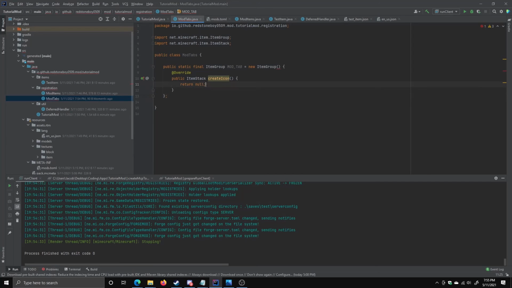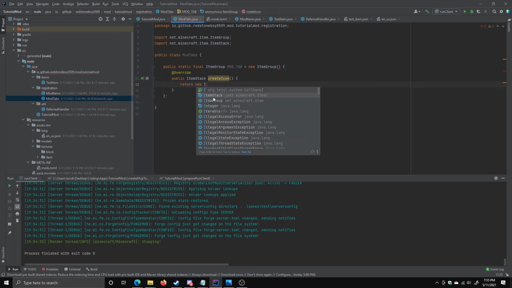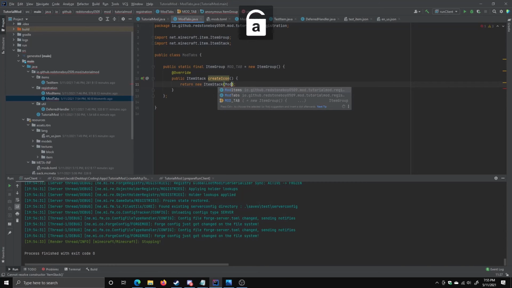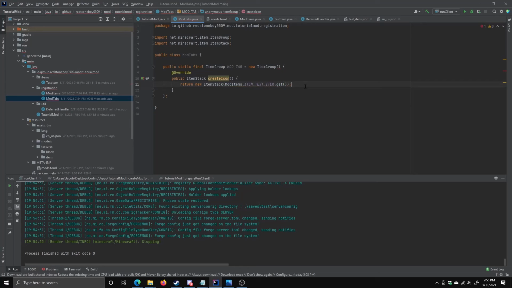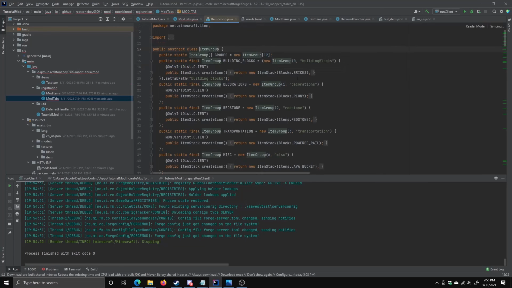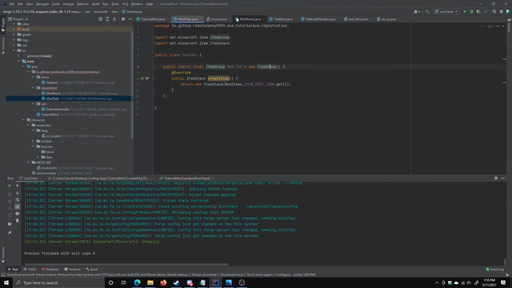On create item, we choose an item stack, so we can just say new item stack and then whatever item. I am actually going to use our test item for it. Now you're going to want to say .get because it's a registry object, and the item group, I believe it wants a label, doesn't it? Yeah, it does want a label.